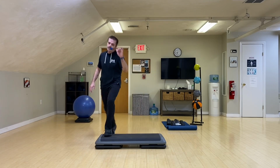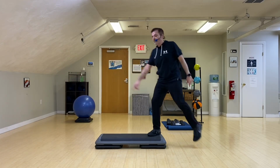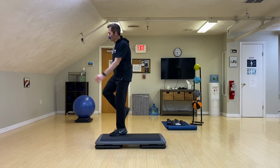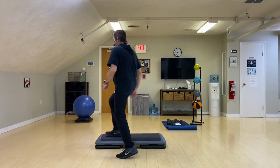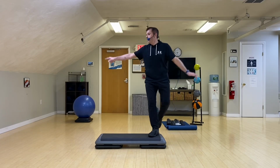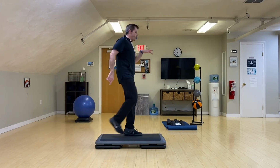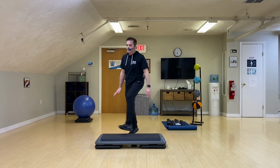L-step. Quarter turn, hop. Walk the plank for two. Straddle down, two knees. Over the top, revolve it. L-step. Quarter turn, hop. Walk the plank. Straddle down, two knees. Over the top, revolve.